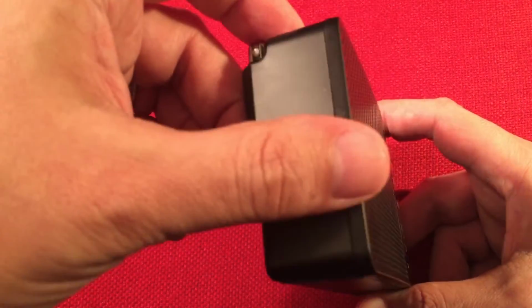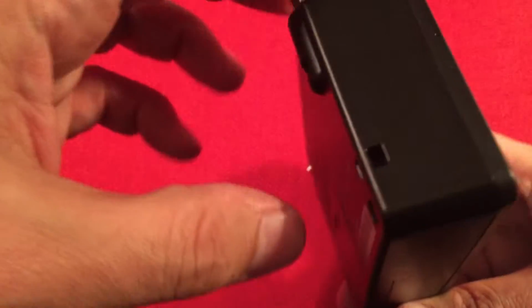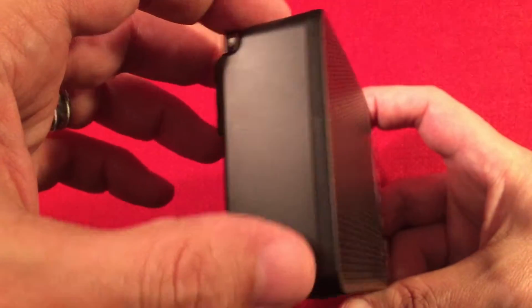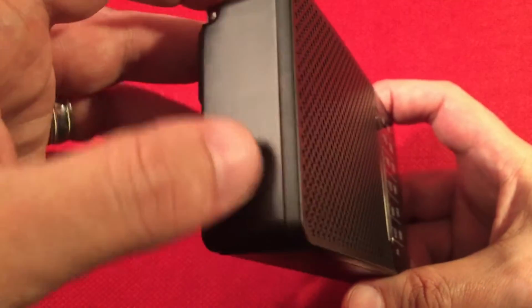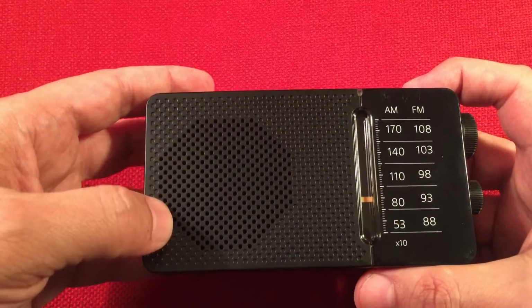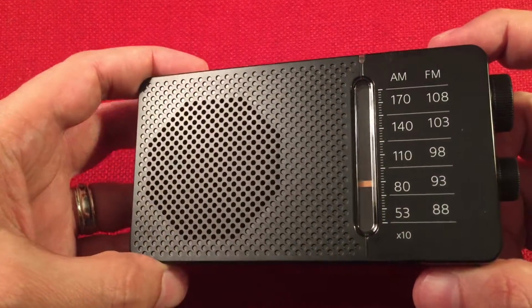Let's see, left-hand side, dust from the container. There's a spot for a lanyard. They did not include a lanyard. Sony does. Plus for Sony. Simple plastics. Here we have a 2.25-inch speaker per the specifications in the manual we just looked at.